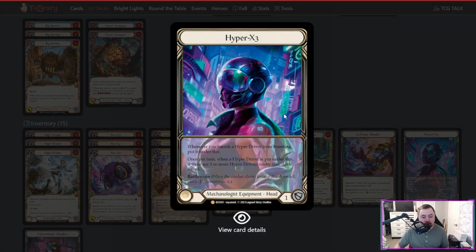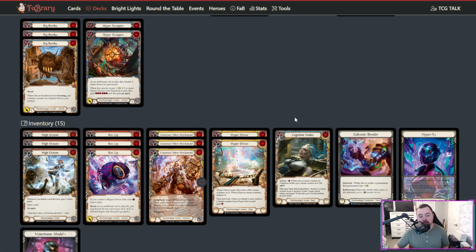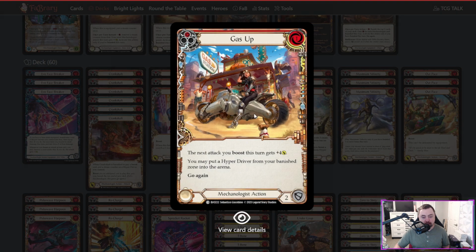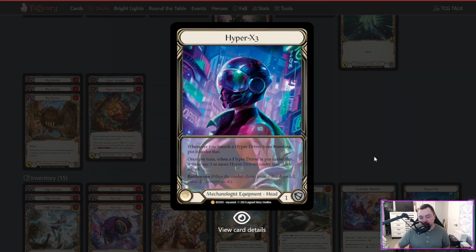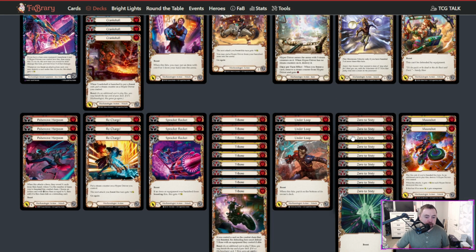I think the headpiece is also not good even in a Mechanoid plan, because now that you have cards like Gas Up, you can boost away your hyperdrivers. It's okay, you just go back and get them and then activate Mech. You can't do that with this headpiece. So I'm still trying to figure out where this headpiece fits. I have it in my board on purpose, just to have something to think about. But right now, I'm still on Crown of Providence.